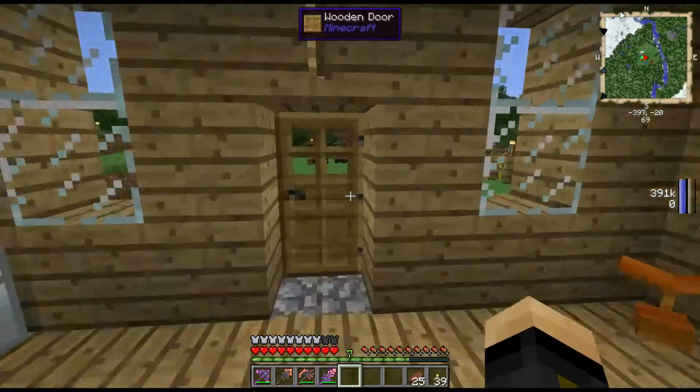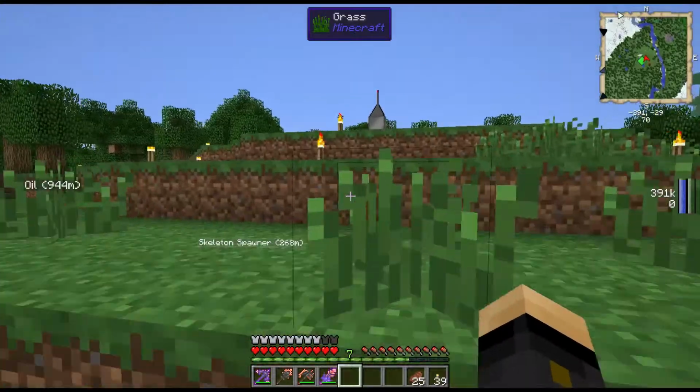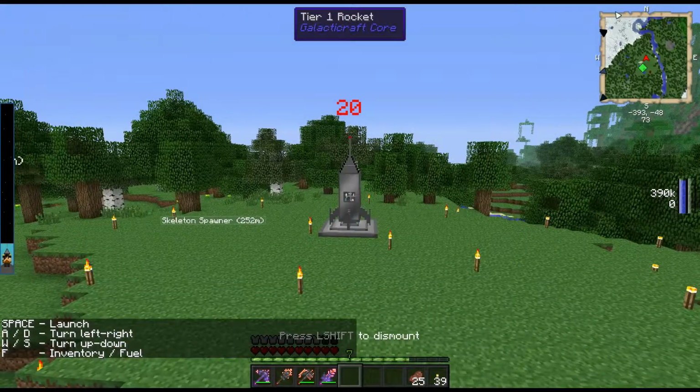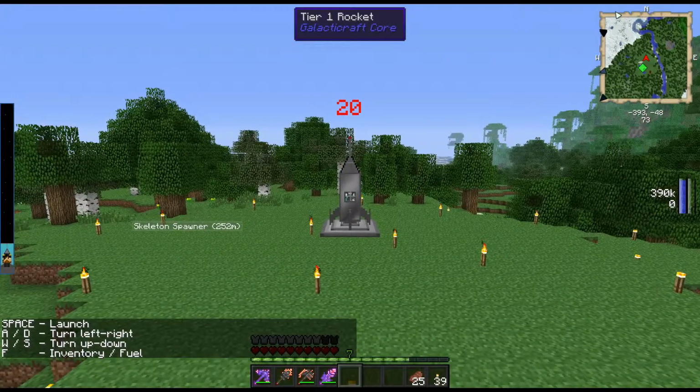Alright. Okay. Oop. Stuck on the door. This power armor is so awesome. Okay. I don't know if I'm ready for this. Here we go.